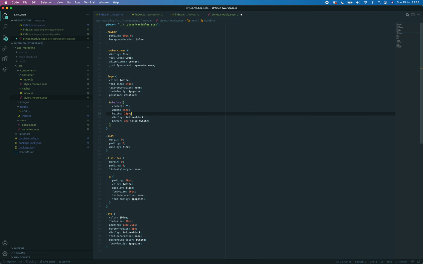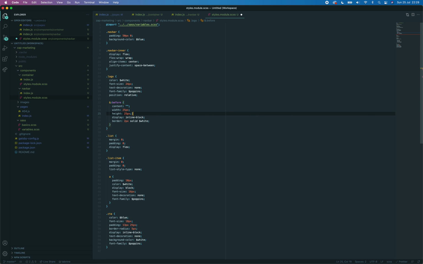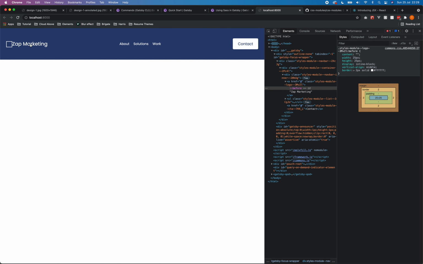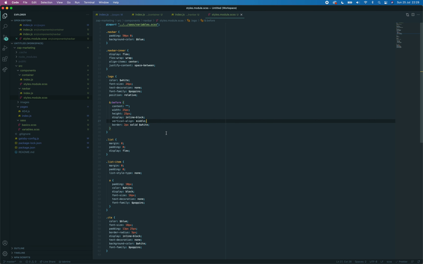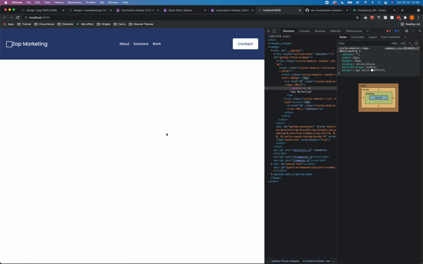And there's a couple of ways that we could change the sort of vertical alignment of it. The first way is to maybe vertical align middle, and that seems to work. Vertical align middle, good. And then the last one we want to do is add a little bit of margin to the right of it. Margin right is going to be 15 pixels maybe.